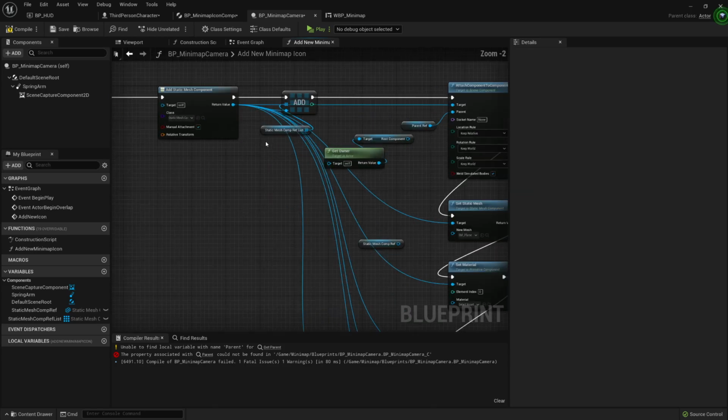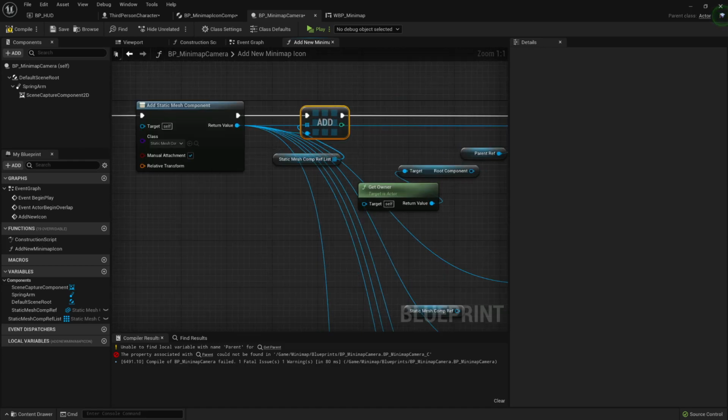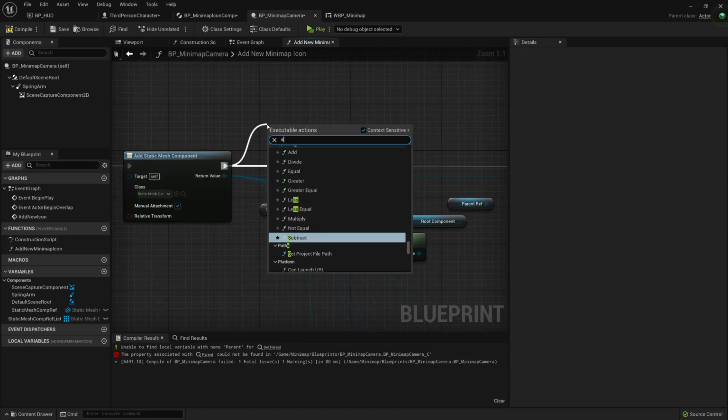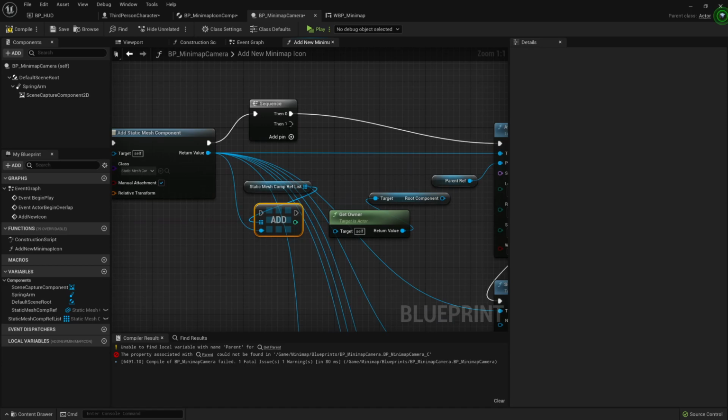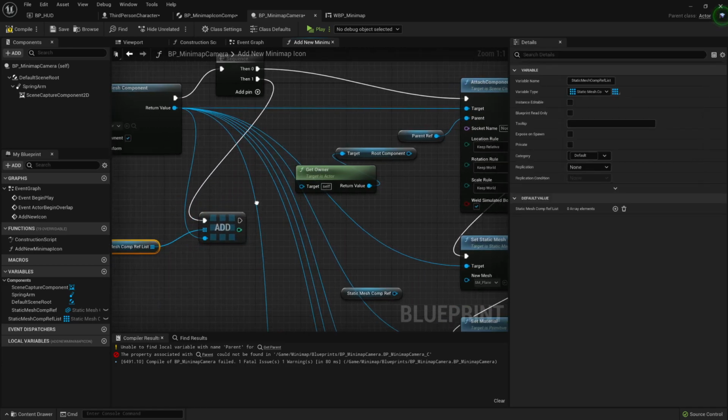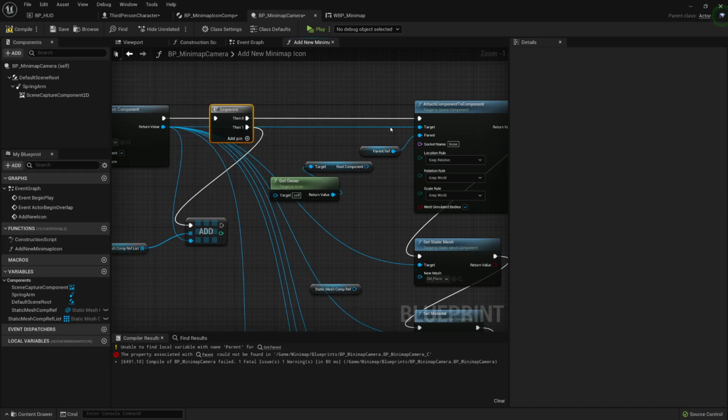So how could we clean everything from here? Let's do something like this. Let's create a sequence. And all the setup that I will do will be done first.